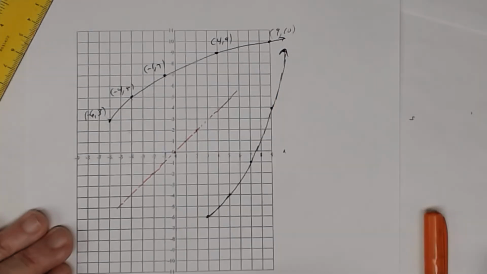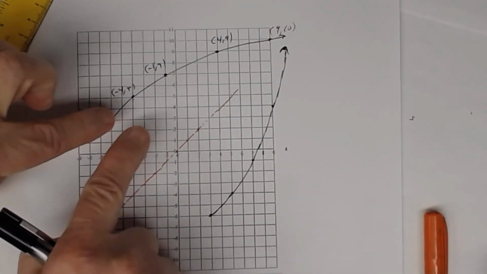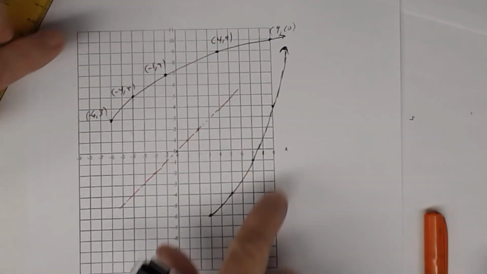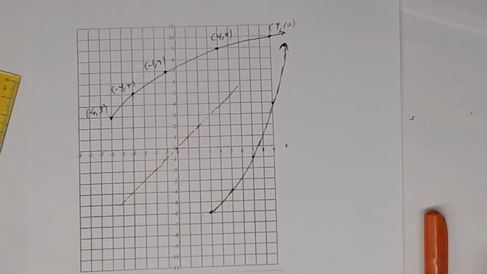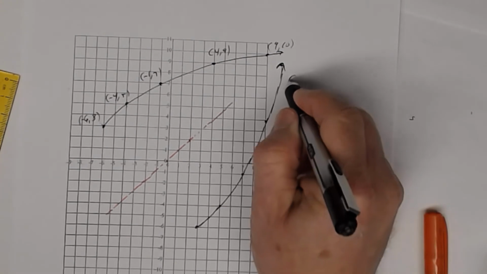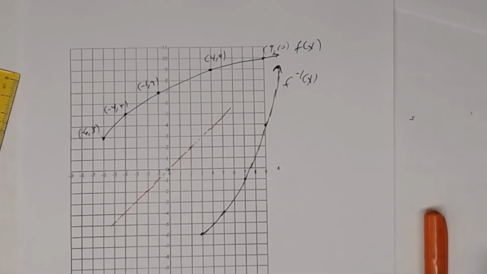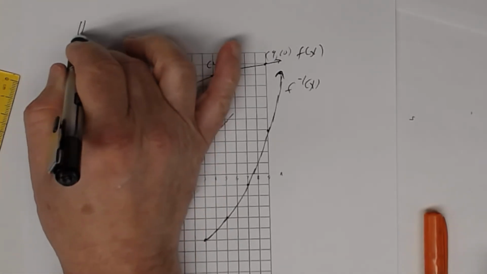And with an arrow. All right, and so notice that it does look symmetrical. Hopefully it looks symmetrical. Okay, see that? Looks symmetrical. All right, and so that is it. Oh, by the way, this is the inverse of f(x), and this was f(x) here. All right, and so that was number 5.